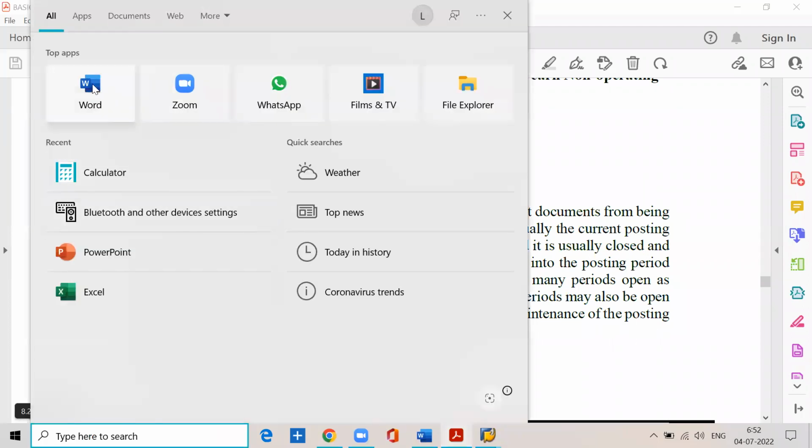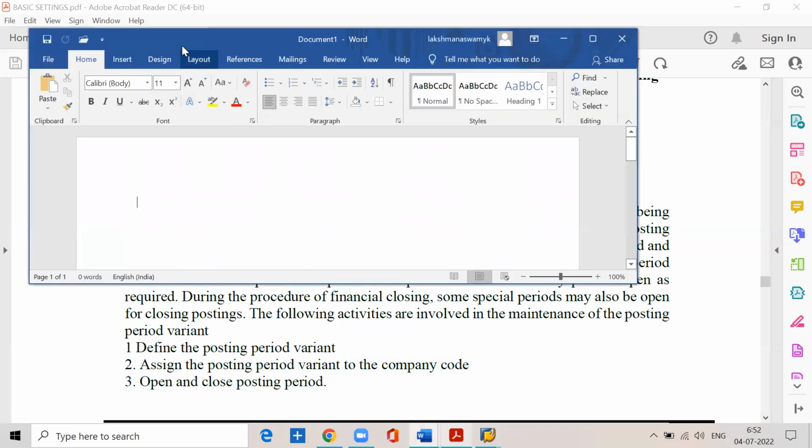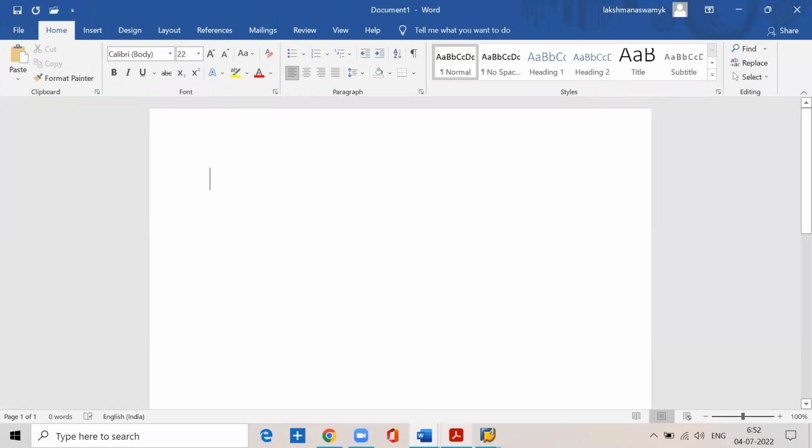See, here we have defined one fiscal year variant. What is our fiscal year variant? V3. V3 means April to March. That is 12 periods, 1 to 12.